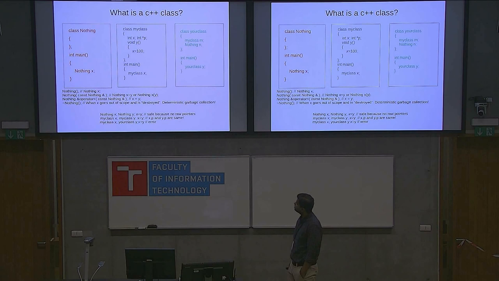When you create a class, you get a couple of things for free. The compiler will give you four methods by default. These are put in by the compiler automatically. You don't have to write them. You usually do, but if you don't, you get them for free. They are constructors, destructors, copy constructors, and the assignment operators. I'm sure you all know about this.